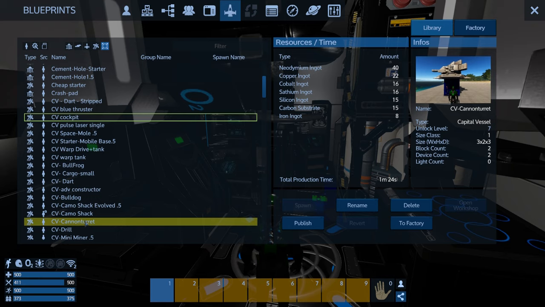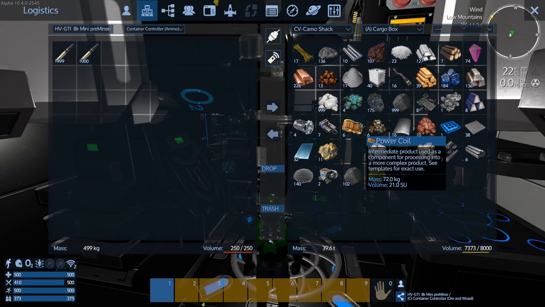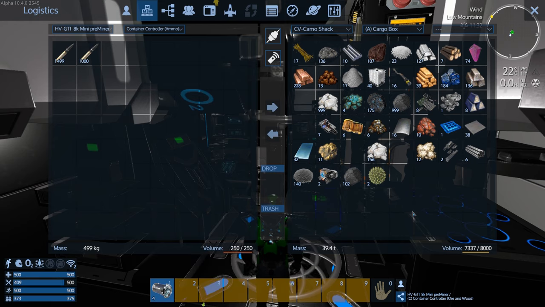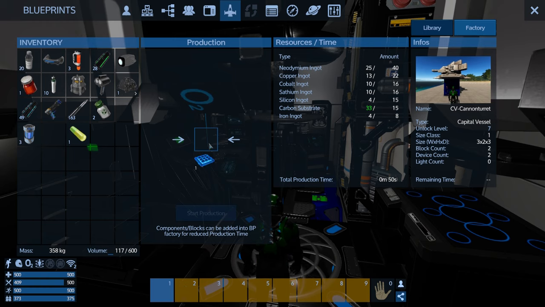40 Neo. Copper ingot. Okay. Let's try it. So, here we go. Flux coil. Well, there's an eighth of it. Oh, wait. This stuff. Capacitor devices. They actually have Neo in it. We can cook up Neo, too. Let's see. We'll do the capacitor device. We'll do the oscillator. That might be enough. Let's take a look. Ten more. Okay, so 10 more Neo. Sath is easy enough. The rest of it's easy enough. The 10 Neo. Okay.